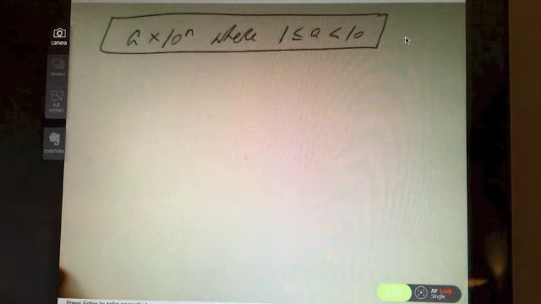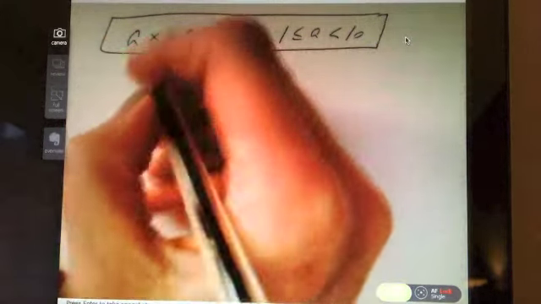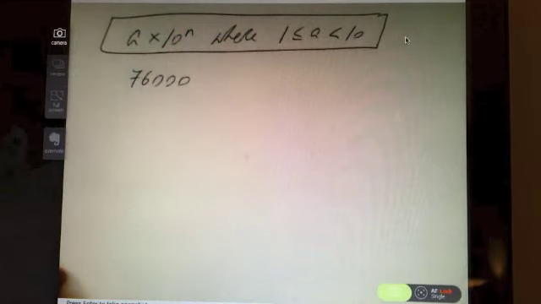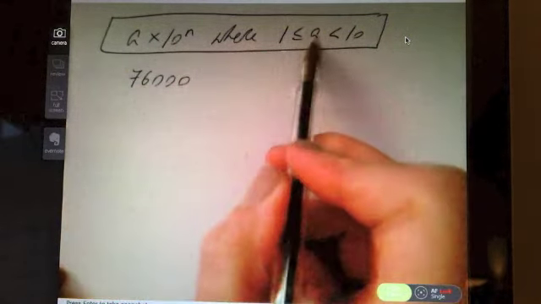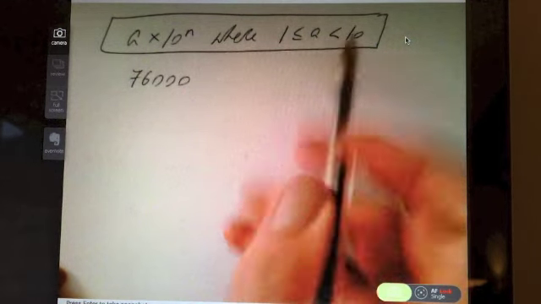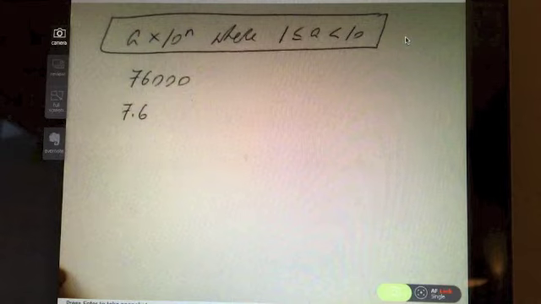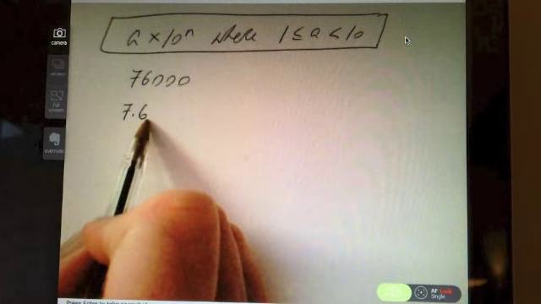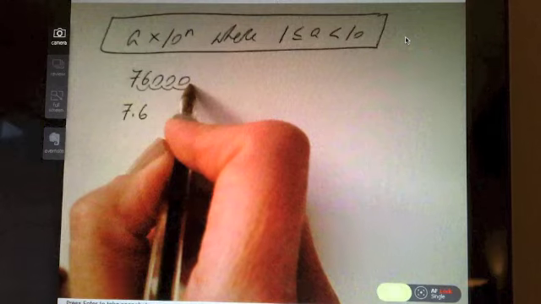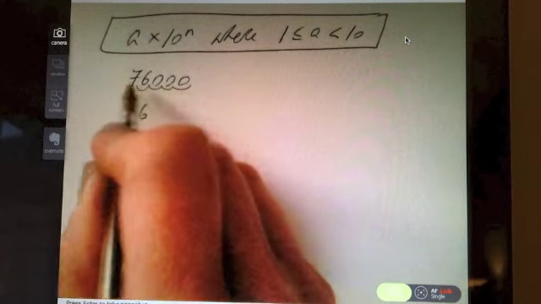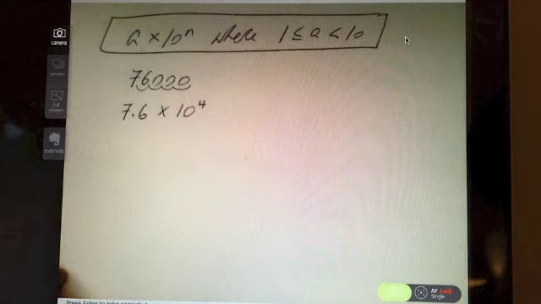So, now we have a better understanding of standard form and numbers that are in standard form, converting them back into an ordinary number. Now, what we want to do is take an ordinary number and put it in standard form. So, the first thing you want to do is decide where you're going to put your decimal so that that first number has to be between 1 and 10. So, in this case, we would need to put the decimal between the 7 and the 6 to make that into a number that is between 1 and 10. And now, if you have it between the 7 and the 6, how many places would it need to move or multiply by 10 to the power of what would get it back to 76,000 then? And it would be times 10 to the power of 4.